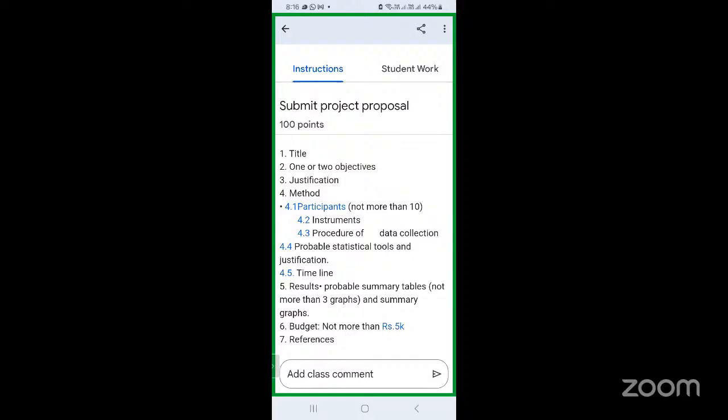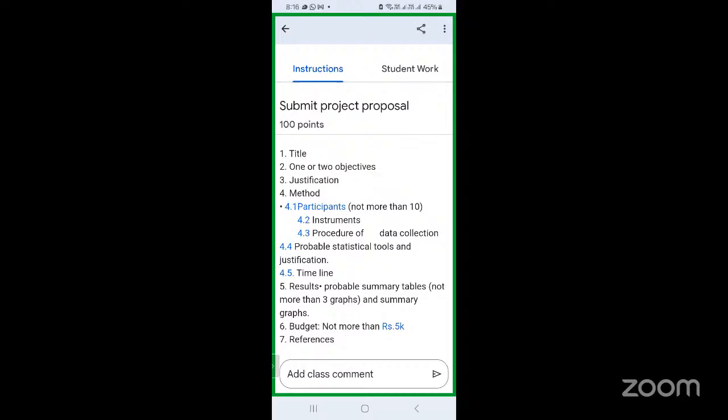Sir, can you please repeat once? Pie chart, bar plot or bar chart. Then is the line chart. Then is the box plot. Then is the scatter plot.